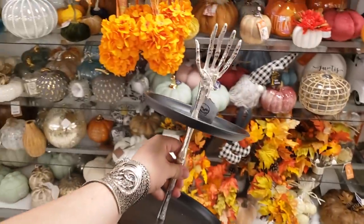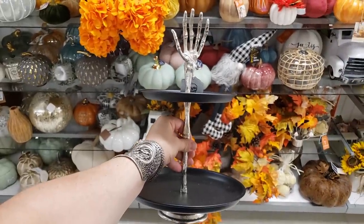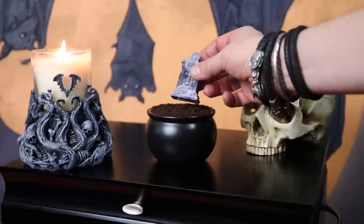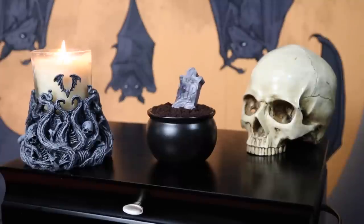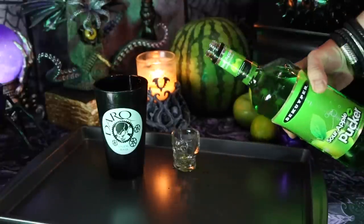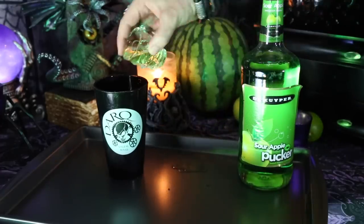Now, here I'm trying to create one of my fancy edit points, but in order to do that, I have to be able to find the center of the lens, which is apparently harder to do than it seems. Third time's a charm? Oh, and it's so much more fun when it involves food and liquids. You gotta get a little crazy. Half an ounce, half a shot of that.